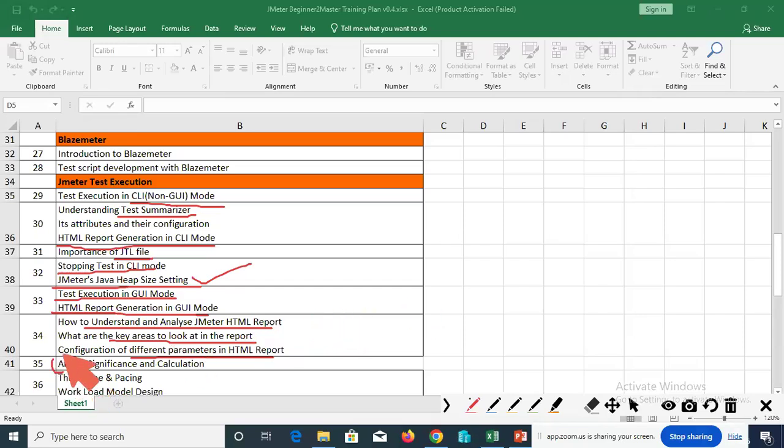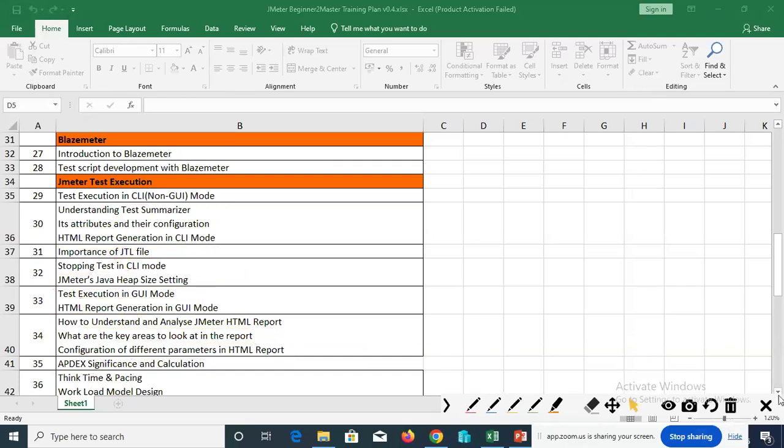Then guys, we are going to see AppDex. AppDex is the application performance index. Many people are still not aware of it properly, how it is calculated, guys. I'll tell you the detailed formula. How is it calculated? Very, very important, guys, from the user experience point of view. AppDex, application performance index.